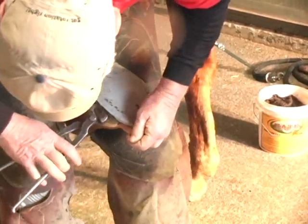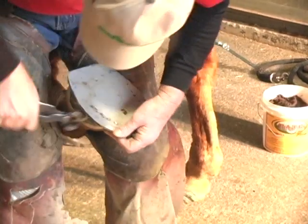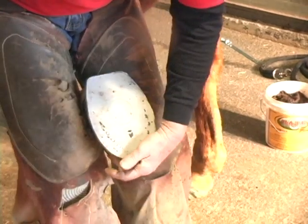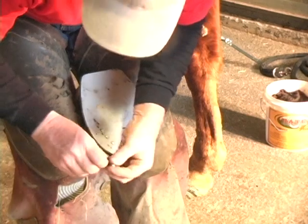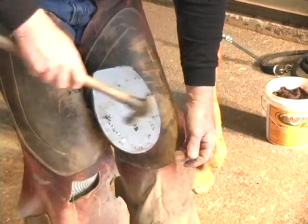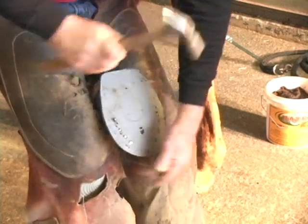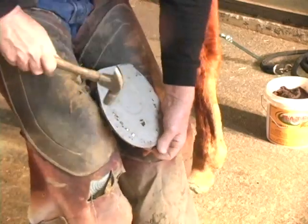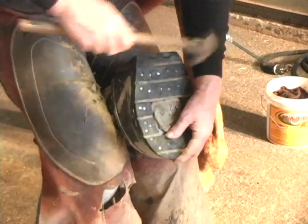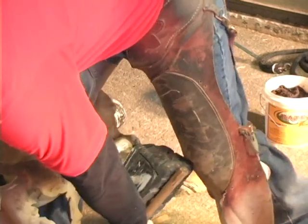All right, he's fixing to cut his nails off here and clench him. There's one that didn't quite suit him where it was coming out in the foot, so he's going to replace it. If you'll notice, he's just not banging the nails in there. He's feeling to make sure that all the nails are in a good spot. There's a good look at the shoe with the rubber across the bottom of his foot.